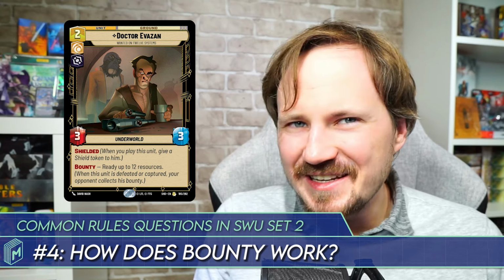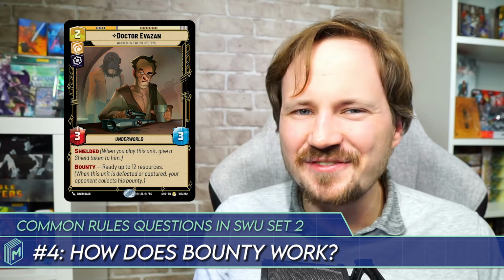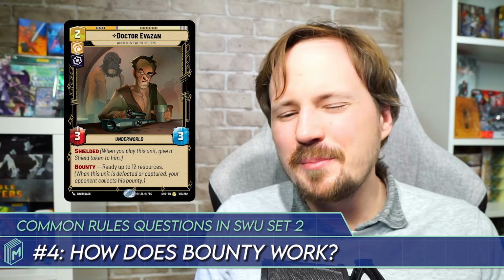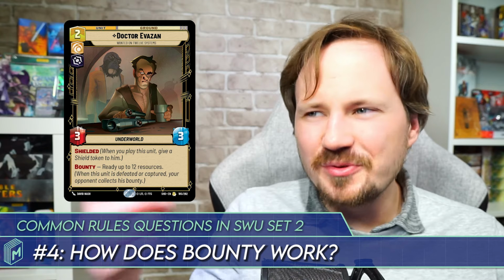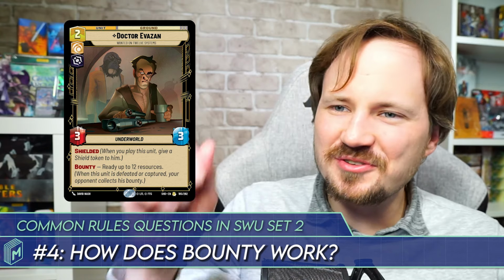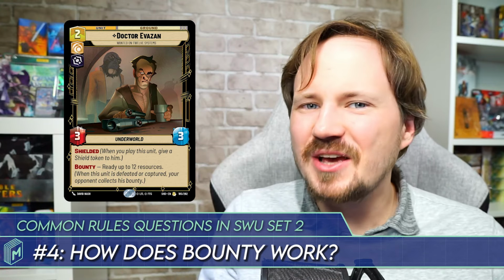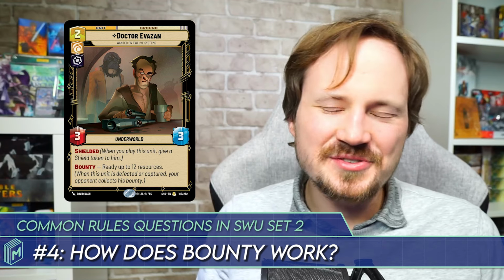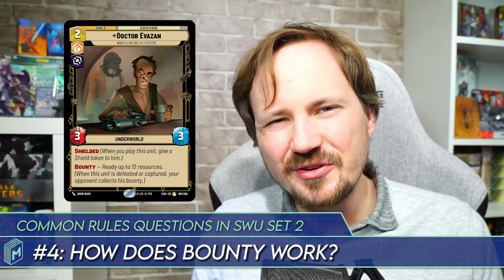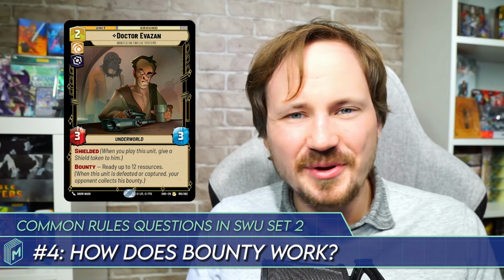That actually is kind of a cool little tool that you can take advantage of if you want to in a fun Twin Suns deck where you can go ahead and pick a favorite and say, you know what? You and I, we're going to be friends now. I'm going to go ahead and sacrifice my Dr. Evazan so you get to ready all of your resources right now. Let's win this game together. So some interesting politics I think you can play there, but it's important just to know about the little quirks about how bounty works in a normal game and, of course, in a multiplayer game.